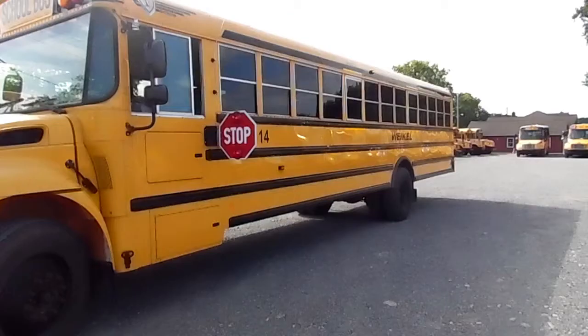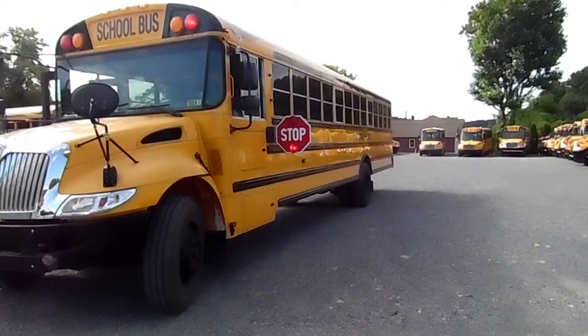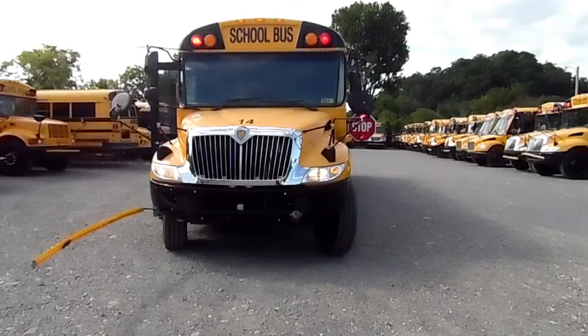School buses have red lights, yellow lights, and white lights, and most of those lights flash so other drivers can see them. School buses also have stop signs on them, so they can tell other motorists on the road to stop when they are picking kids up or dropping them off. These are just a couple of things that make school buses safe. As we continue on with the program, see if you notice anything else that might make them safe.